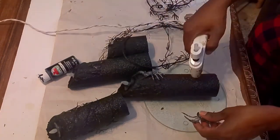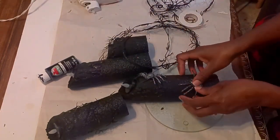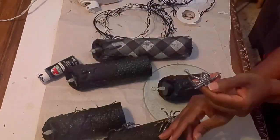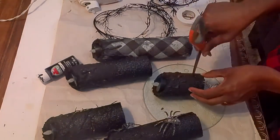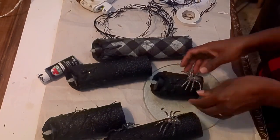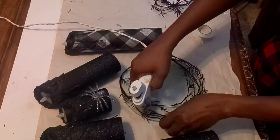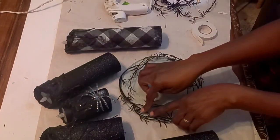So then I'm going to take that garland from the Dollar Tree again, and I'm going to go ahead and just wrap it around. Oh, I added another spider. I forgot about that. So I ended up adding another spider to the smaller candle. And then once I had that, I'm going to take that garland, and I'm just going to put like 2 dots of glue and hold it there just so that it doesn't come off.